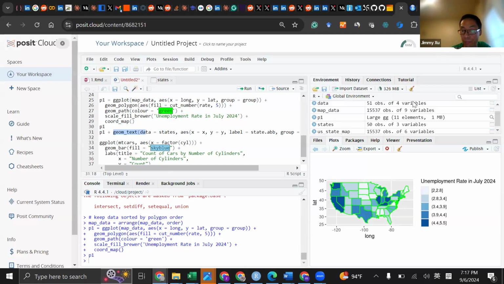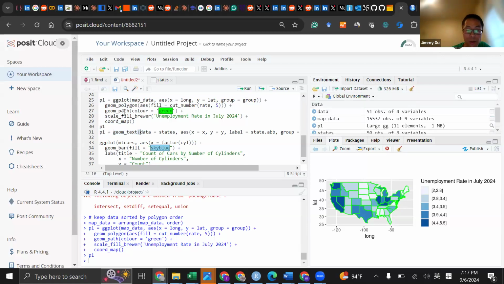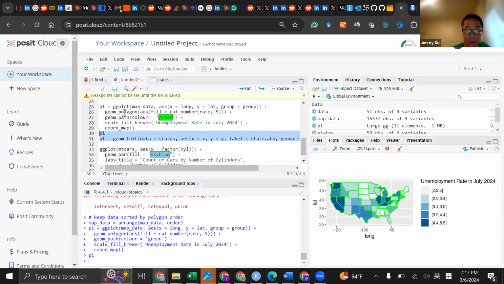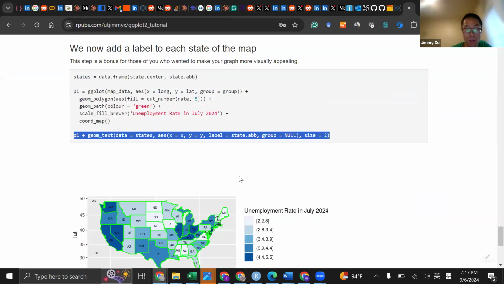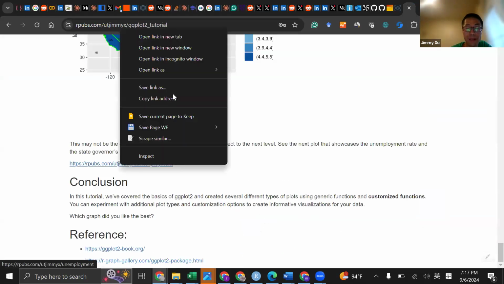And then we are going to add the state names to the chart, okay? And then you can also publish this map individually, okay? I think that's my final remark.